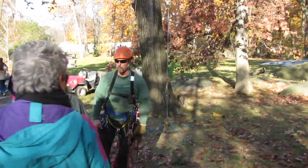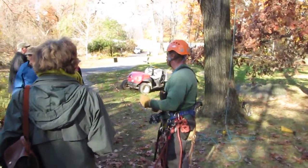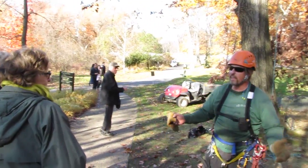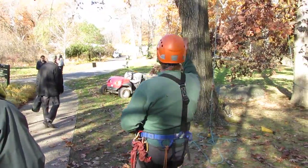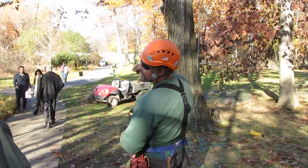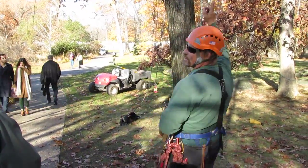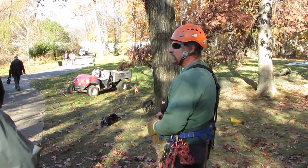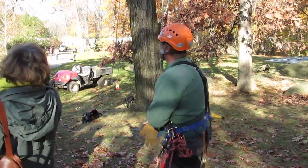Sometimes less, sometimes more. Depends on the tree. Unfortunately, if the tree's got to be removed, then it has to be. For a case like this, a few dead branches, I'll go back up with the 230 saw, I'll get that other piece. So little by little, we've been whittling away at that dead branch, trying to make it last a day. Yeah, that's got to be gotten too.